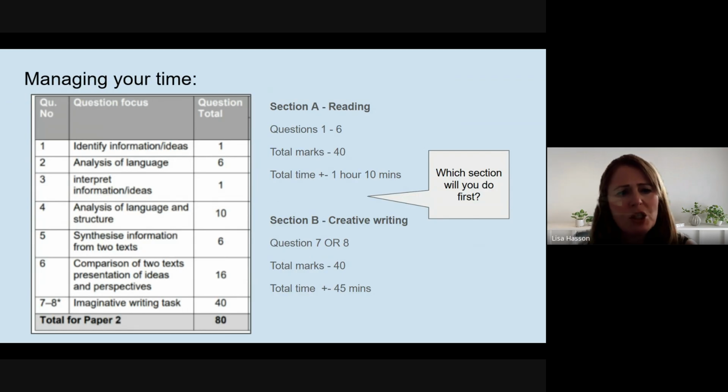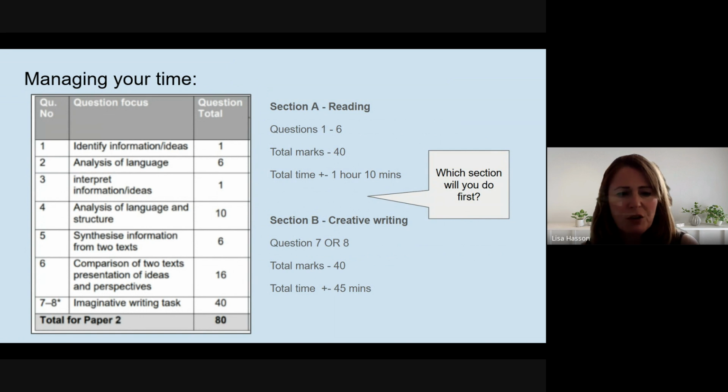You've got 2 language analysis questions on this paper, and one of them was also analysing structure as well as language. You've got a synthesis of information question 5, where you look at similarities. And you've also got another comparison question where you can look at similarities and or differences on a particular focus. Each of those questions we'll look through in turn in a moment and have a look at what we need to do to achieve the marks on those. I'll give you some advice and guidance on how to achieve these. My guidance for you today is both as a current lecturer of this exam board, and also as an examiner.